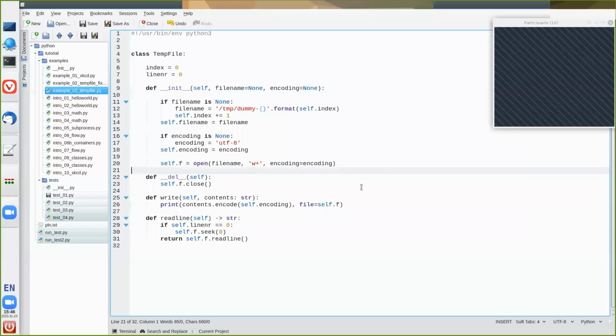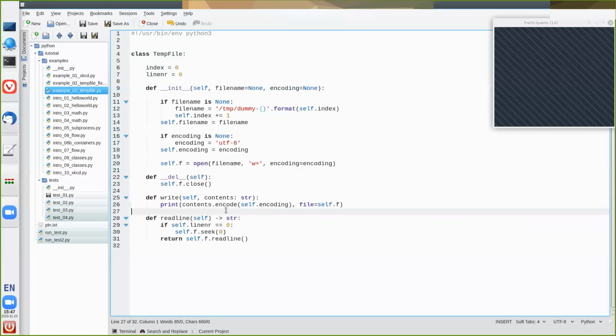Okay. So what's going on here is simply I've opened the file with this encoding, but I've opened it in text mode. I didn't open it in binary mode, so I don't need to encode the contents of the string because it's opened in text mode, so it will automatically convert it to binary using the encoding.